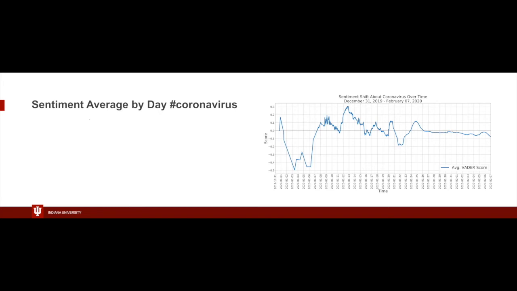And then you can see there's some other ups and downs here. I want to say around here, this down is the first case in Thailand. So this is the first case outside of China. And so that started getting tweeted. And then around here, when we see another decline, I think is the first case in Japan. So then we have the second person outside of China that has tested. And then you can see it spikes here and then all of a sudden just plummets.